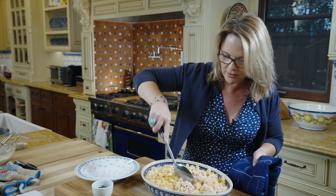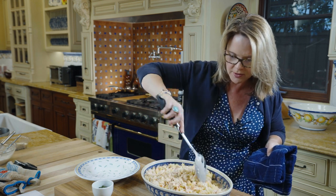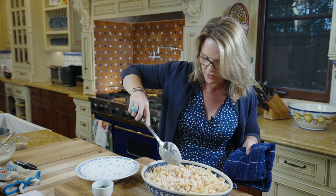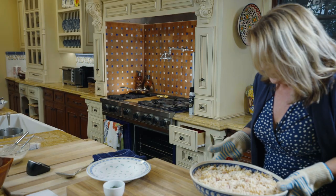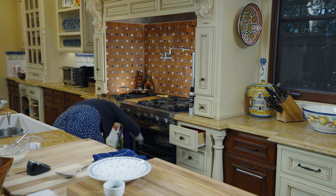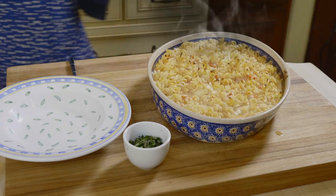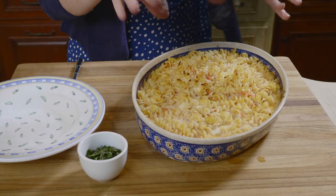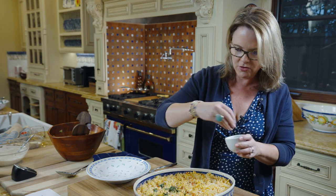The pasta has come out of the oven and I'm just bringing that fresh pasta from underneath up to the top and mixing it up. I've turned the oven back up to 450 and I'm going to put it back in for another eight minutes. Look at the bubbly cheese, a little brown on top. We're going to sprinkle a little bit of basil on top — that adds great flavor.